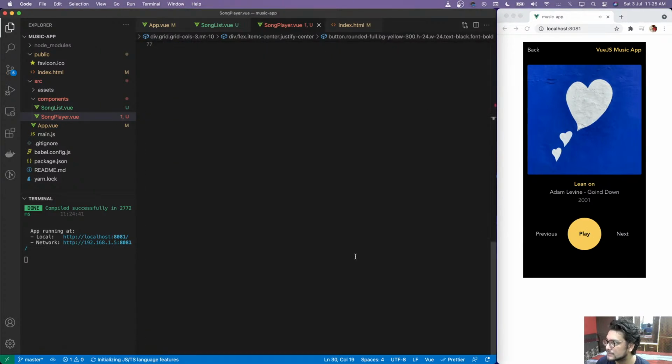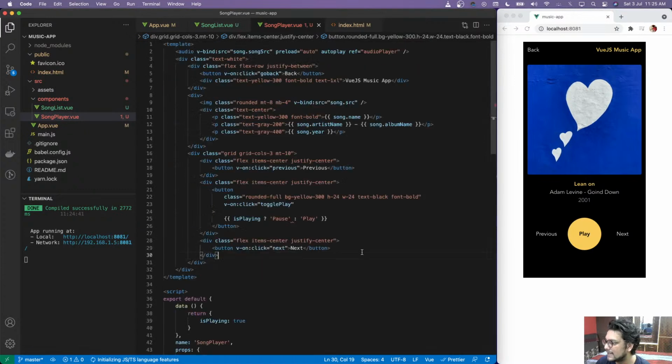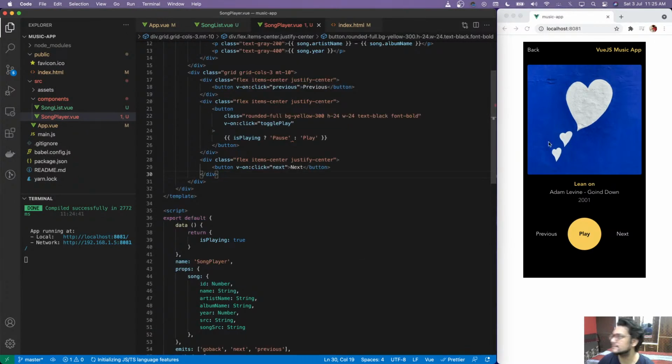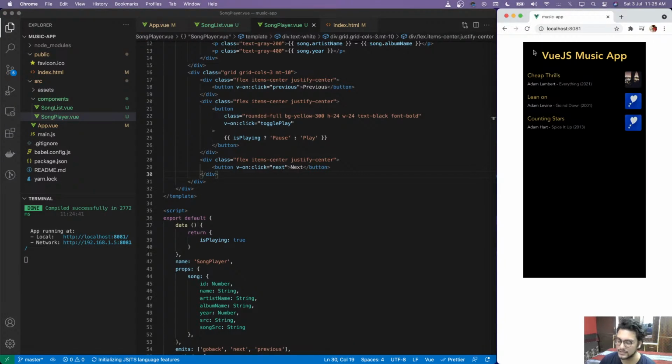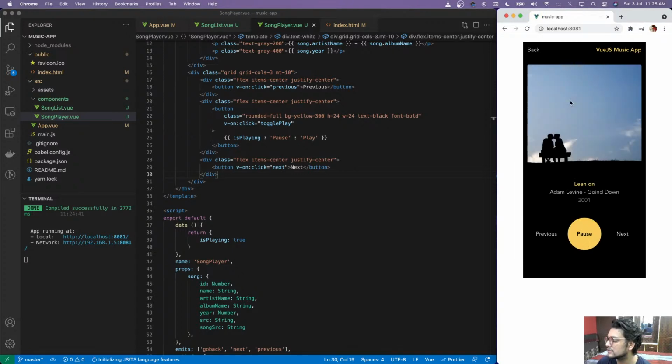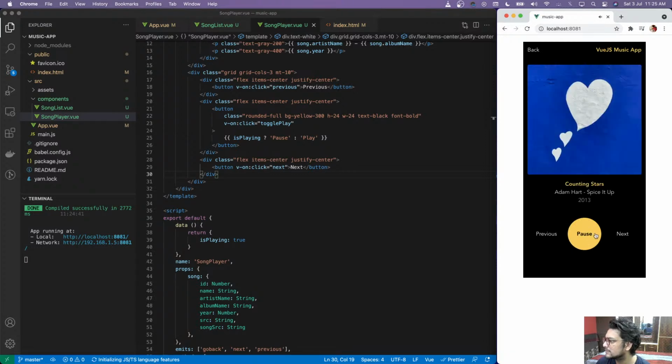Right, so yeah, I mean guys, that's pretty much it, right? So this works great. If you go here and reload the application, you already have the list of your songs. You can click any of the songs, and then you can click on next, and play and pause it.